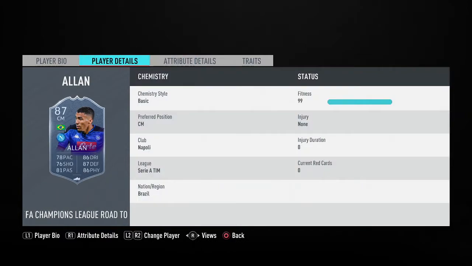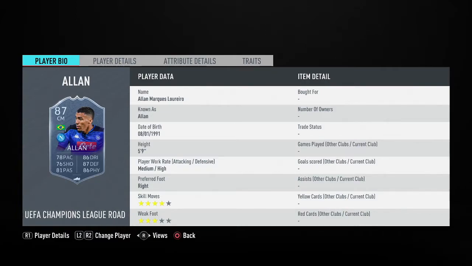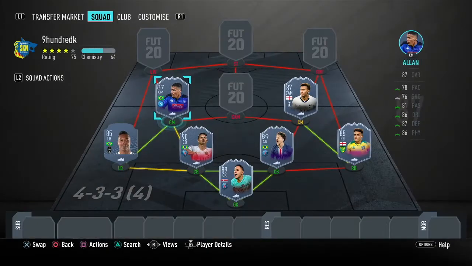So yeah, for like 80k, this is like Kante's card, but in my opinion this guy's better than Kante. And Kante's going for like 70k. So to get a better version of Kante for 80k, you can't really pass on it.